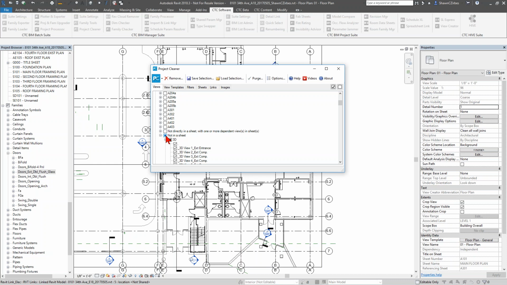So what I would do if I was cleaning this up from a client's point of view, from an outside consultant's point of view, is I would take everything not on a sheet because I don't care about any of that garbage. All this stuff directly not on a sheet. Get rid of all of it. In fact, I'd probably just go up here to the top and grab all views, and then I would just remove the main floor plan sheets that I did want to keep. The main general floor plans here would be all I would care about. That would be it. So those are the ones I would keep, and I would just remove everything else.